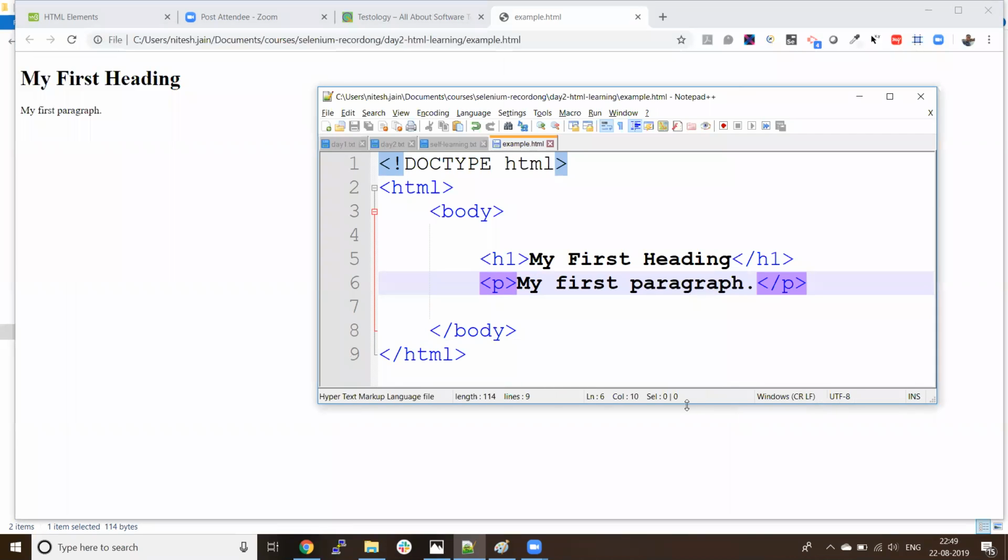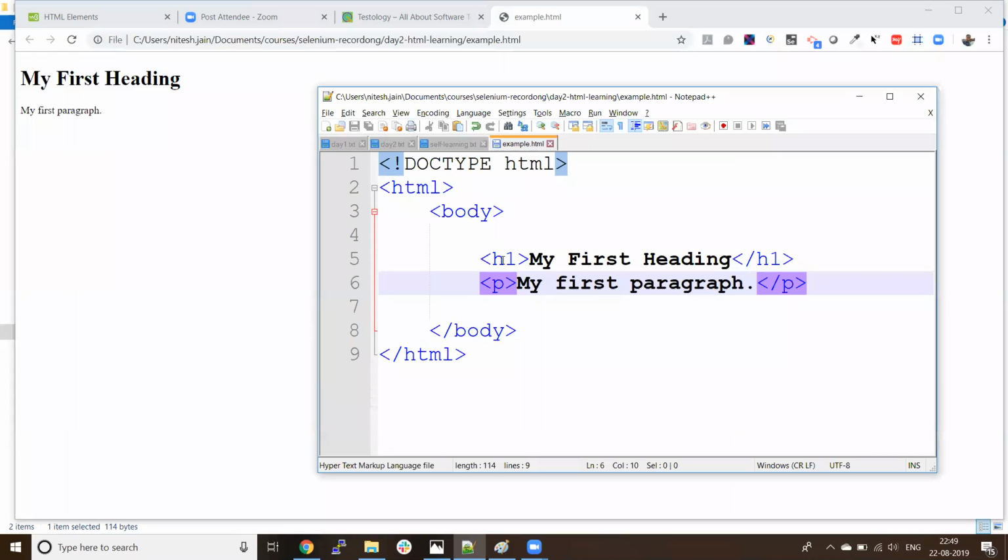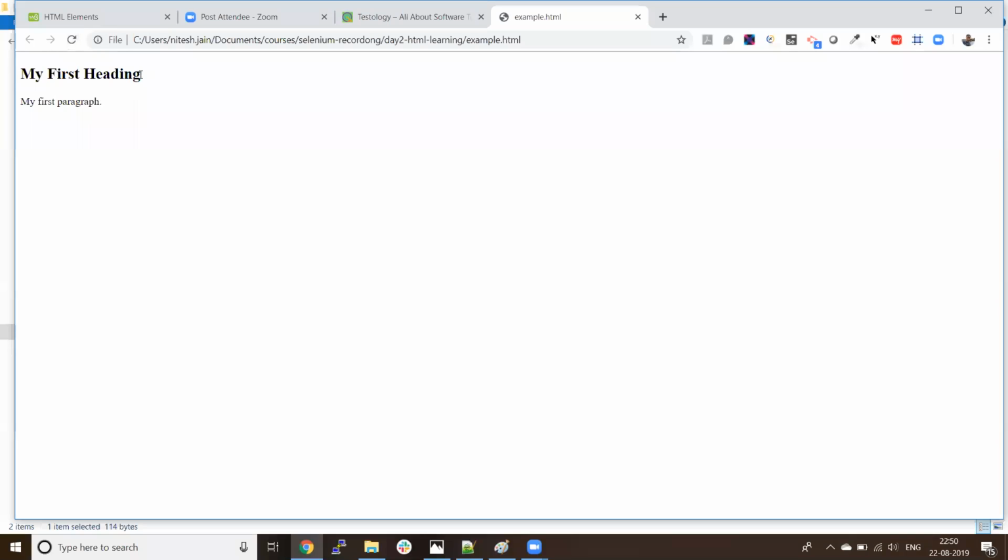So if you see here, inside the body, H1, my first heading, is a bigger heading and automatically in bold font, and then the paragraph is simple text with some default font. For example, if I change it to H2, that's what I'm saying, you should try different things. You can Google what is header tag, what is H1, what is H2, right? It's a continuous learning thing until you understand a particular concept. This time when I did H2, the font size automatically changed.